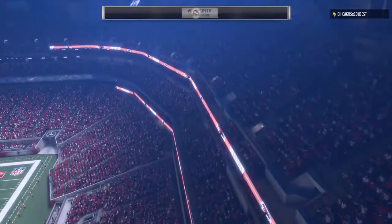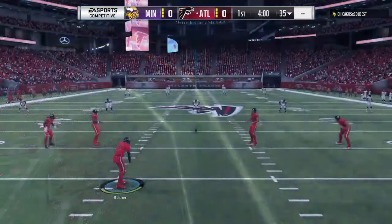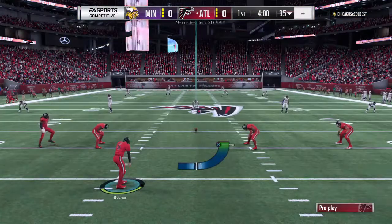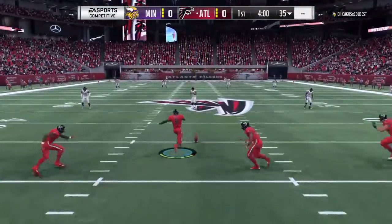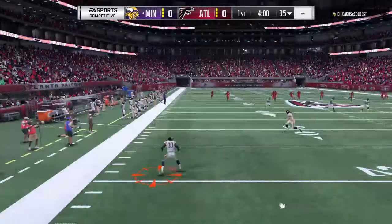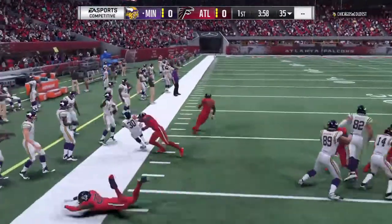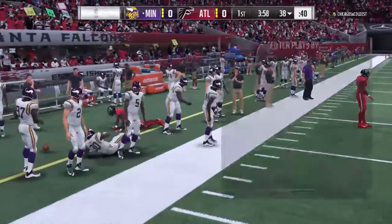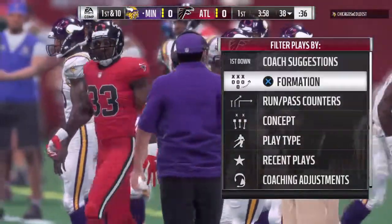All right, Larry, thank you very much. It's the National Football League presented by EA Sports. A moment ago, here was the scene. The Falcons coming out from their tunnel to the roar of all the folks here in Atlanta. We're ready for football as these Falcons get set to match up with the Minnesota Vikings. And they're going to have good starting field position. He's out of bounds, but not before he's across the 35.